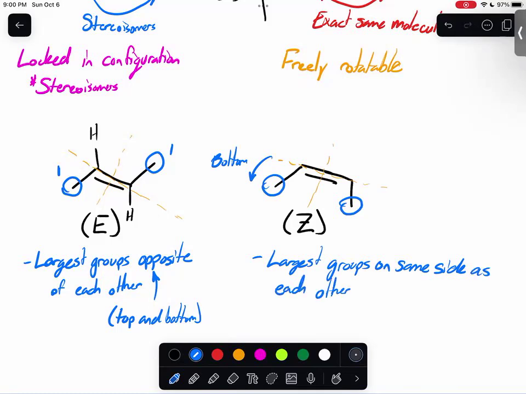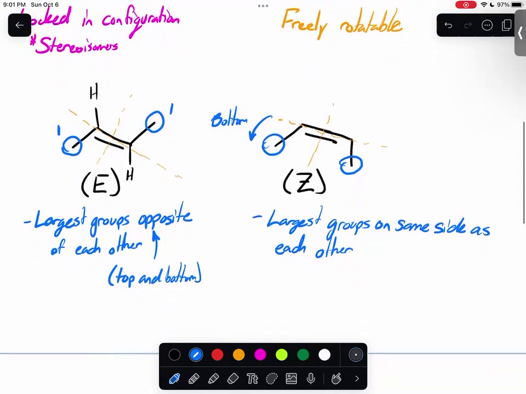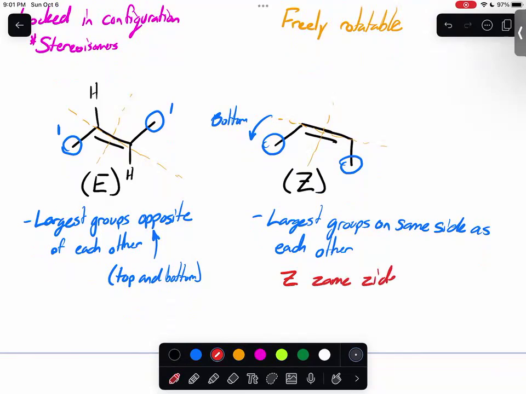Many people use this very simple way to remember it, where the Z alkene is indicated by things being on Z same side, also known as the same side, right? So if you ever have trouble remembering it, just use the old Z same side statement to remind you which is the E versus the Z.